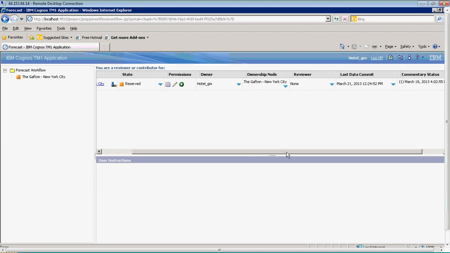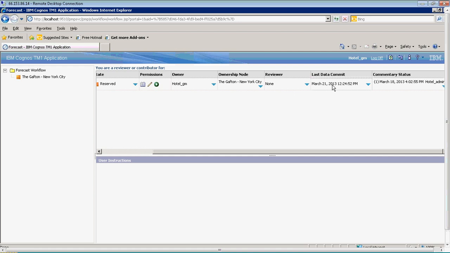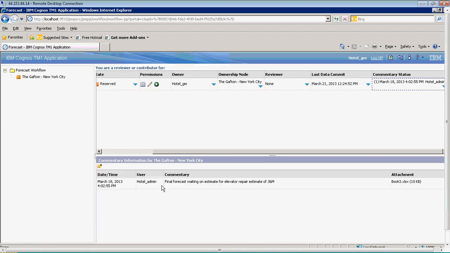If I scroll over to the right, I can see the last time the forecast was saved for this current month that we're doing, and if there are any comments that are attached to my forecast. Either I can put comments attached to this forecast so that anybody else that's up the tree that's looking at my forecasted data could see those comments. Or maybe I'm waiting to complete a forecast because I'm waiting for a number from somebody. I can actually attach that as a comment here. And I can actually attach a document as well. So in this case, I've attached an Excel document with some figures in it, and I can actually double click on that and open up that Excel document if I want to.